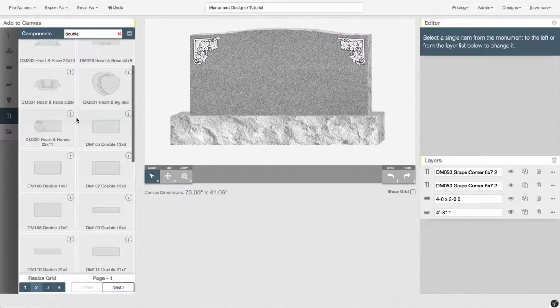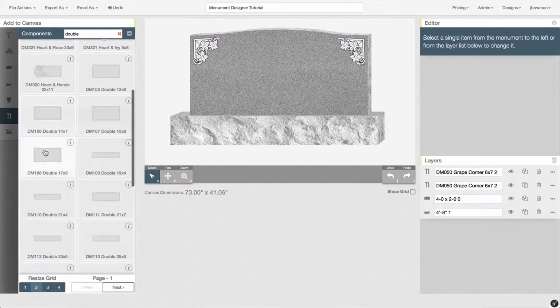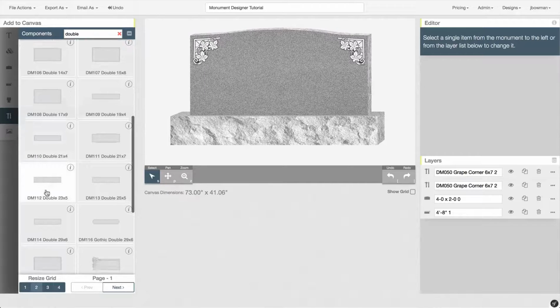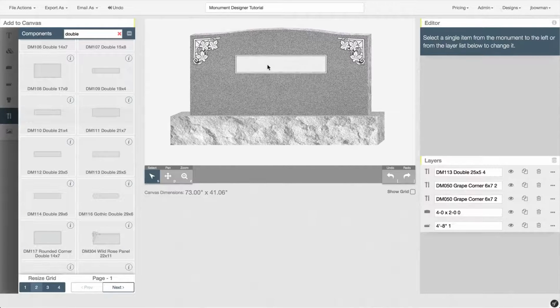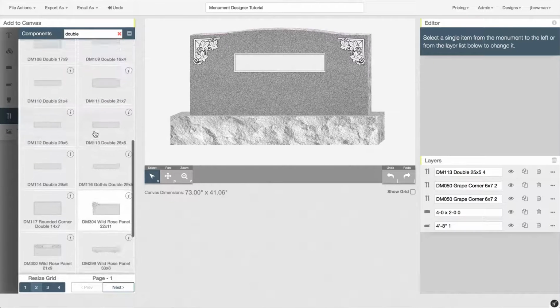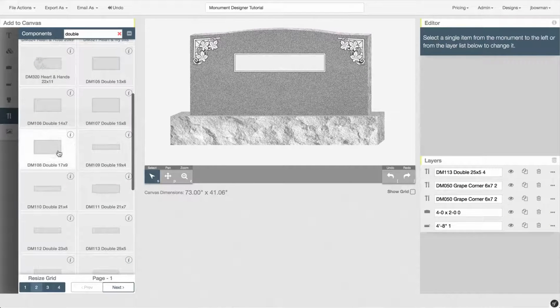And I can scroll through, and I see here a series of double-lined panels. And I'll grab one of these, drag it onto the canvas, and drop it on. So there's our long one. And then we had two thicker ones underneath.